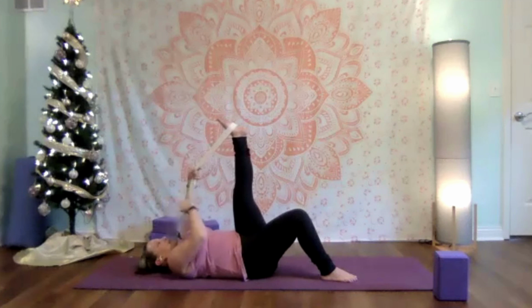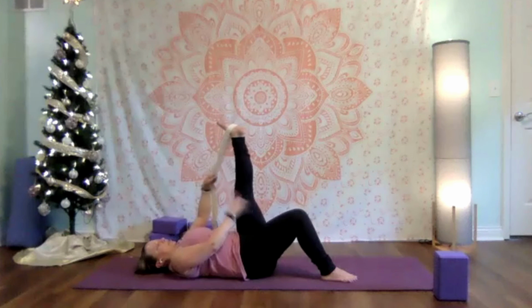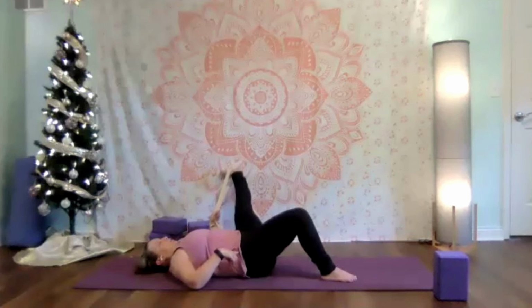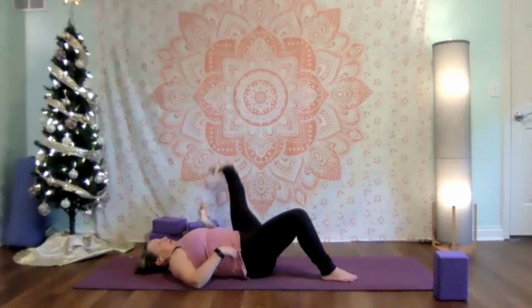Good. Taking both hands into that strap, we're going to take this leg into that external rotation. So heel's going to swing in, toes, knees, and hips turn out. Good. And we'll take it to the side. Really anchor through that opposite side. Good. And when we're ready, we'll bring that back in.